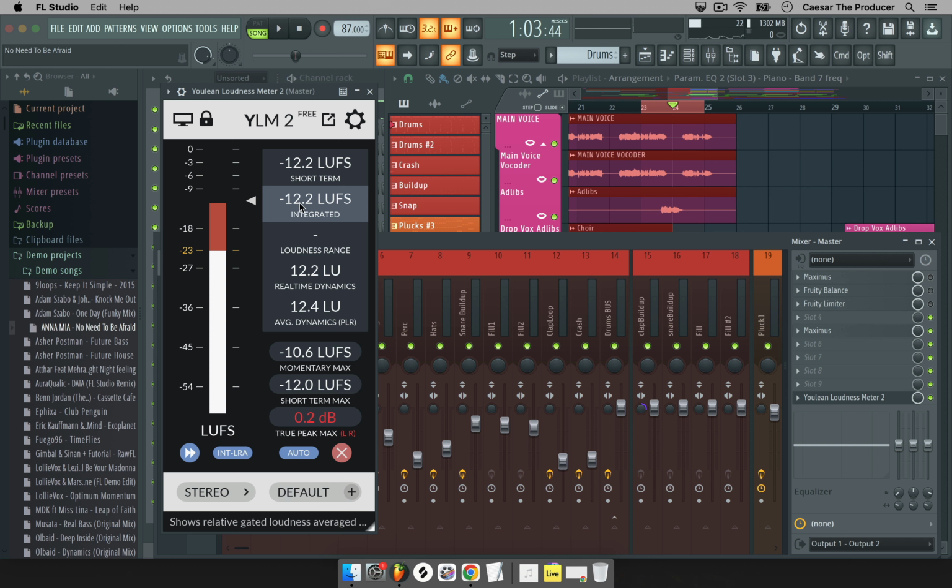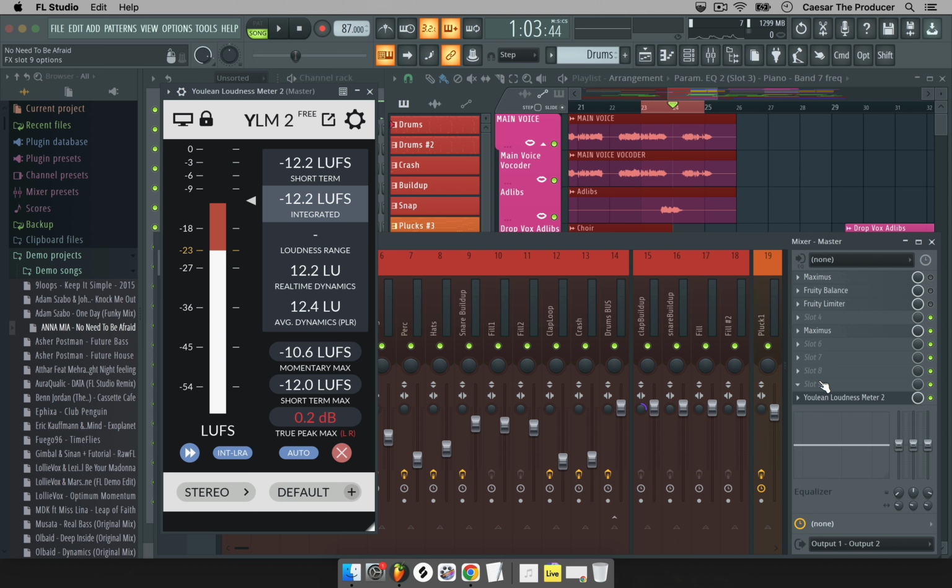What you're going to notice is in this part we have the LUFS, which is at -12. We want it to be at -14, so this is higher. And over here is where you find the True Peak Max, which they recommend to be either at -1 or -2, but over here we have 0.2, and it's even in red. So the first thing we're going to work on is the True Peak Max. How can we bring it down to -1 or -2 dB?